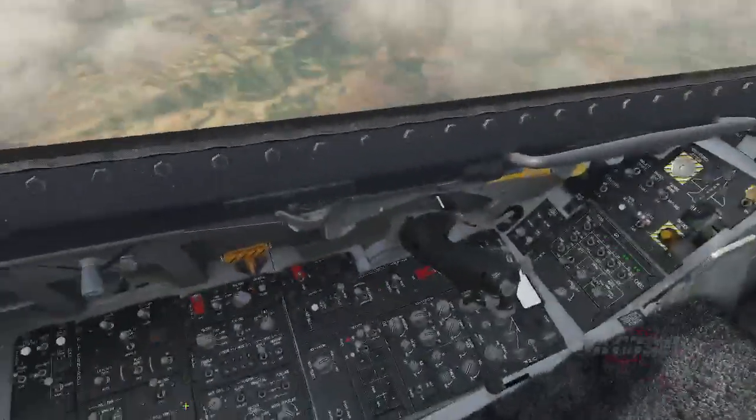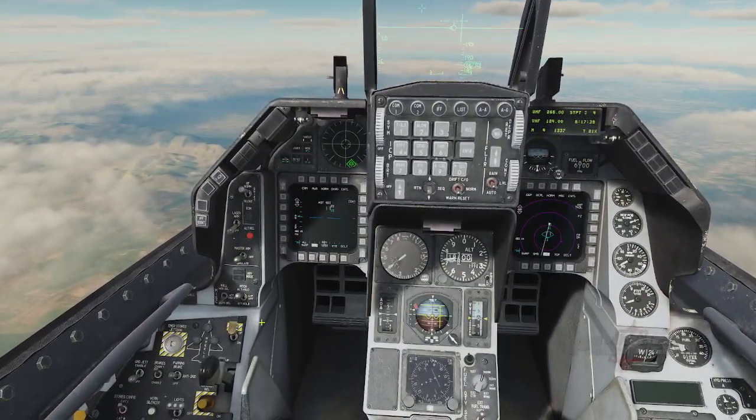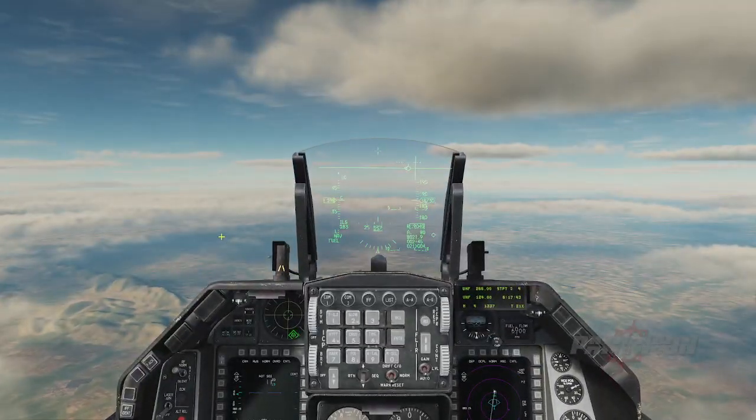Going to set up for landing. Turn our lights back on since we're fencing out here. Make sure our master arm is set to off. Landing nose wheel light is set to landing mode.